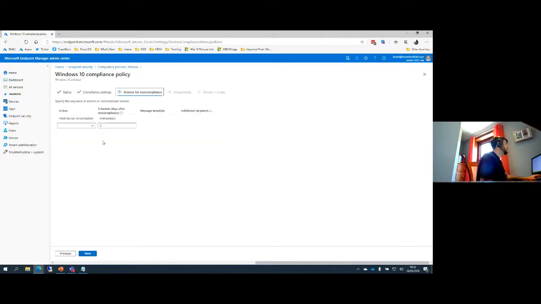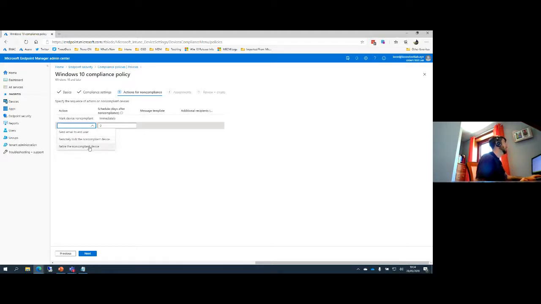So if we click on next, we've then got our actions for non-compliance. By default, the action would be marked as non-compliant, and then you can actually schedule a time after which you want the device to report back as non-compliant. Default is 0 days. There are other options you can select as well, other actions based on if the device is reporting back as non-compliant.